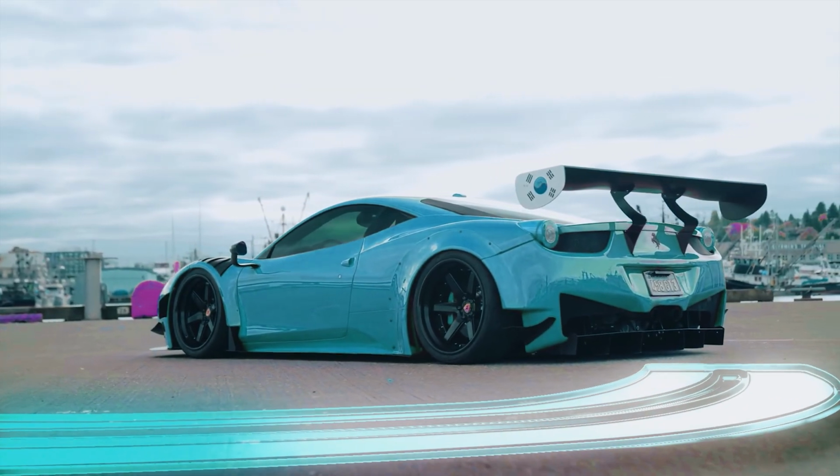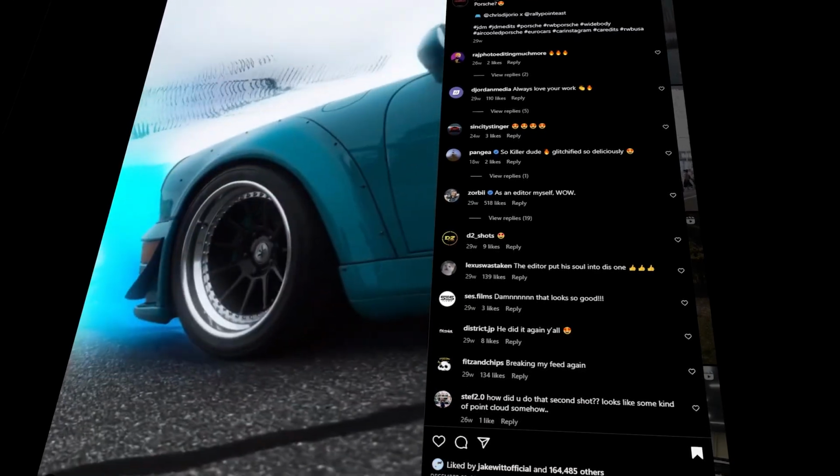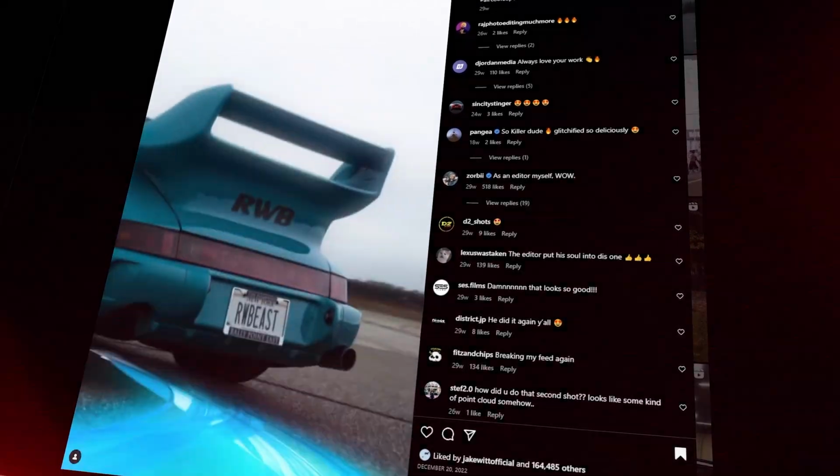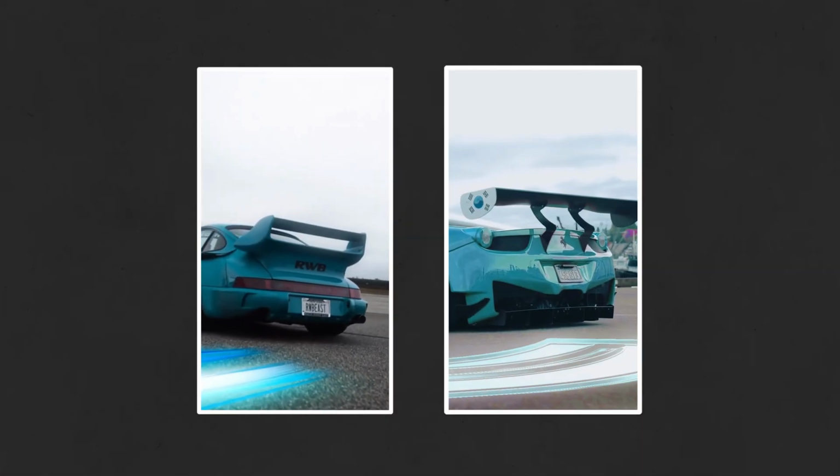All right, so in this video, I want to be showing you guys how to create this 3D light trail effect inside of After Effects. Now, I actually saw this effect first on one of Redmond's videos on Instagram, so I got pretty inspired by that because I've honestly never seen something like this before. And when I came across it, I just had to try to create something similar to that.